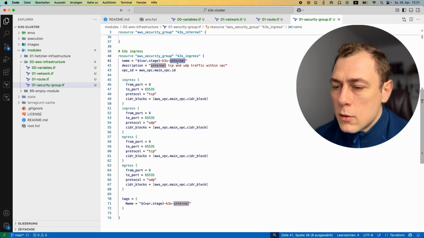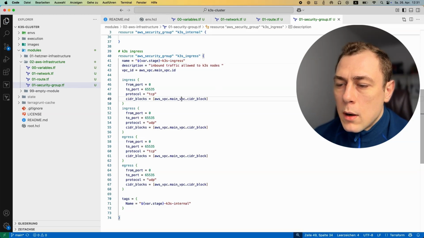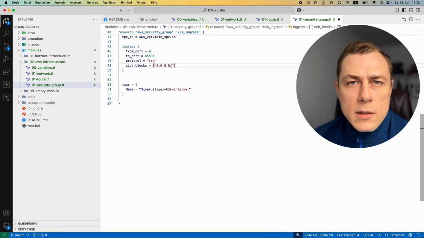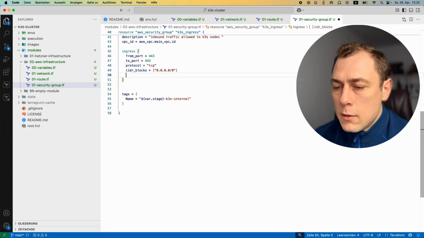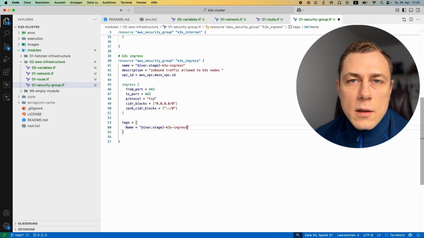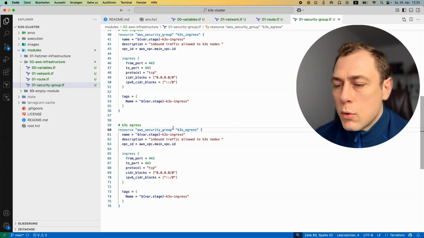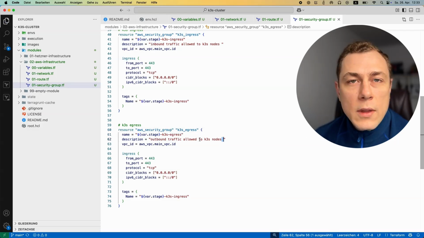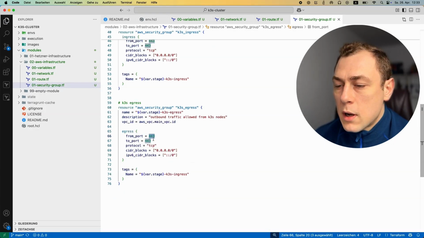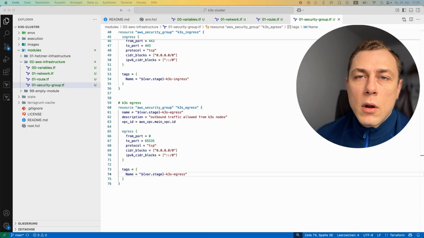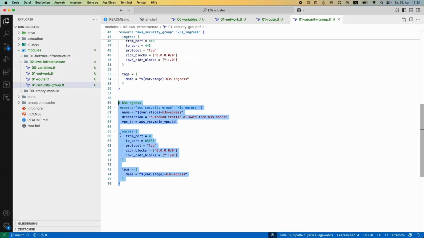The second resource will allow the HTTPS traffic from the internet, so we can access our services through a default HTTPS port. Then we will have an egress K3S rule, which will allow the outbound traffic for the nodes to the internet.